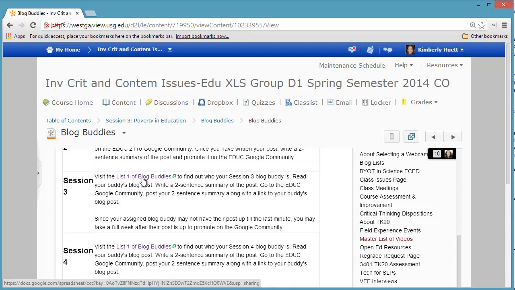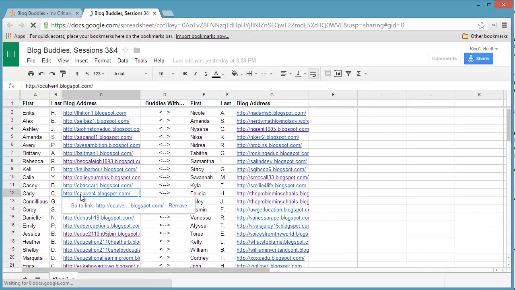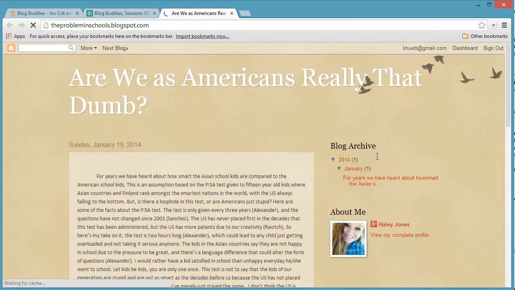You can click on this, and let's pretend this is you, then that means your Blog Buddy is this person. So then you can go and click their blog. Hopefully they've got some kind of blog archive. You're going to have the top level to their blog, so you'll have to figure out which post was their most recent one for the session you're looking at, and that might take a little bit of figuring out. You can figure it out by topic, and approximately by date, although that won't be a perfect indicator, but you can use the blog archive to find previous blogs.